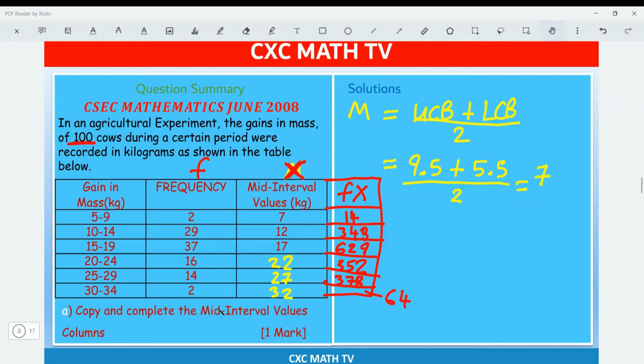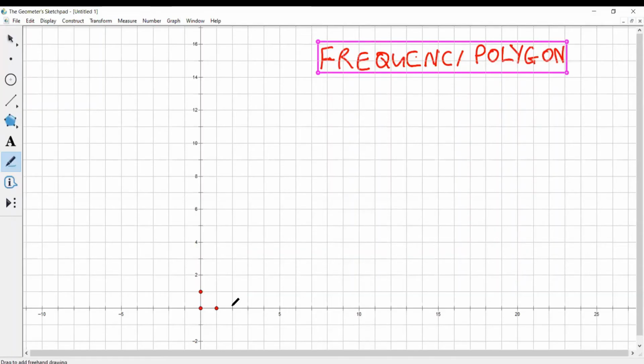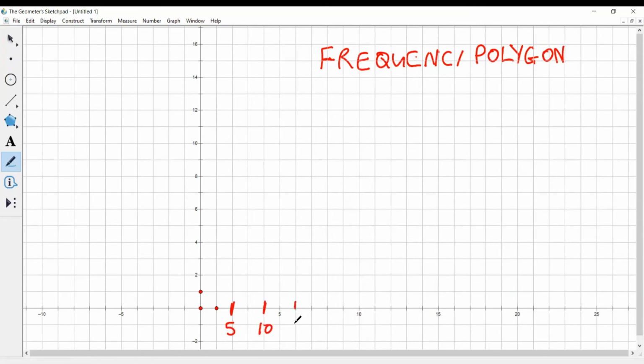Maybe that's okay, 5 units for every centimeter. Yeah, let's go with 5, 10, 15, 20, 25, 30, 35. All right. We're going for every 2 centimeters, 5 units. That's on our x-axis. So always remember to write your scale, because that's giving you marks. So your scale is on your x-axis: 2 centimeters represent 5 units.